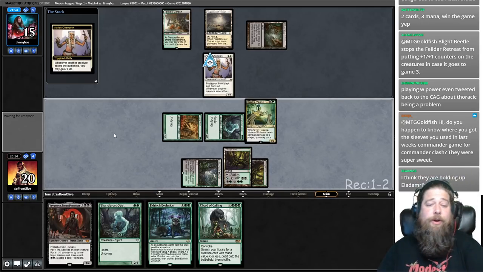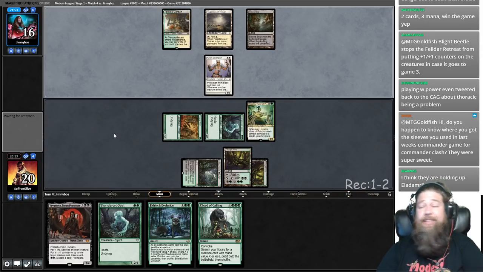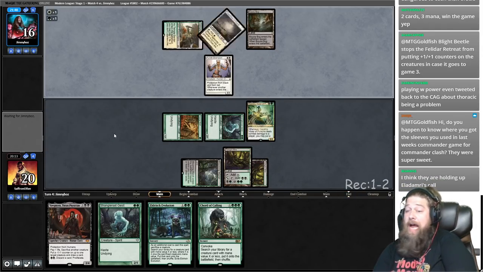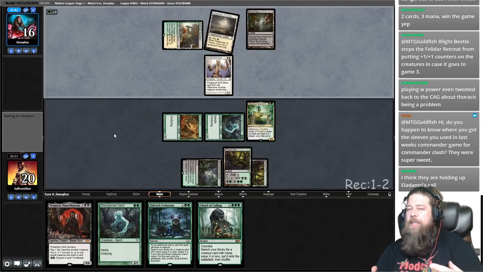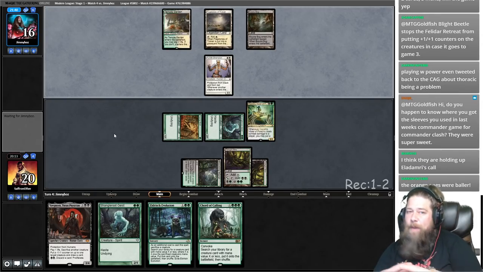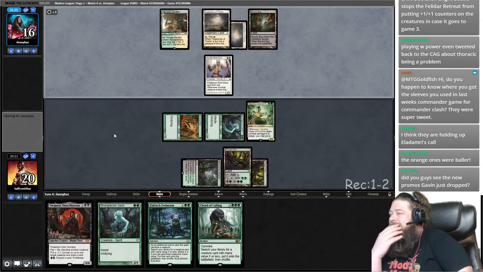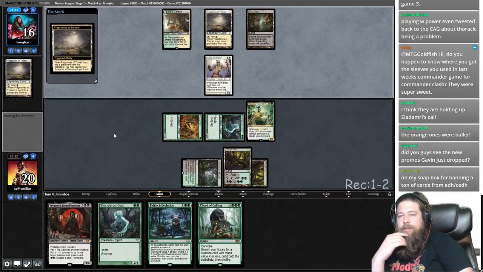Well, we'll see what they do. If our opponent just taps out for, like, Felidar Retreat, I think they just lose. Yeah, no Aladdin's call either. I have no idea what our opponent's deck is doing. I really don't. It's like a mixture of a bunch of things I've seen in various decks, but I have not seen anyone put them all together. I don't know what the upside of Oracle is, honestly.